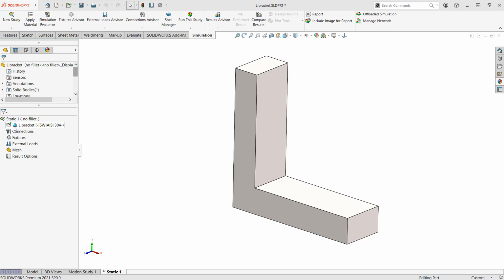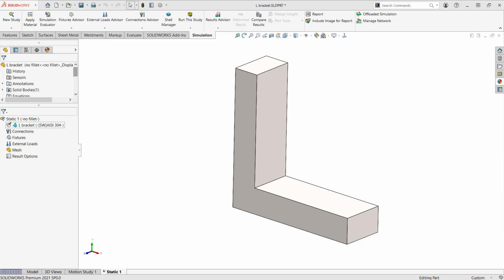So first thing, this right here tells me that it's a solid element. That's the symbol for solid element. This right here tells me it's high quality elements, not draft quality elements. That's in addition to, I believe, SOLIDWORKS 2019, maybe even 2018, but it's a recent addition to the tool. So keep your eye out for that new symbol next to the name. And then to the right, that's the material.